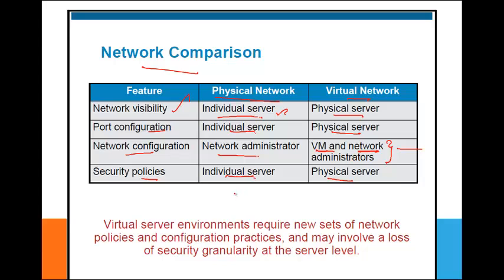It's not going to see the VMs, it's going to see one server. So a virtual server environment requires a new set of network policies, and configuration practices may involve a loss of security granularity at the server level. The reason is that we cannot go deep into the VM server level. We cannot really provide a complete, satisfactory granular security configuration. We can give only an overall security configuration for the entire physical host, not for the separate VMs.